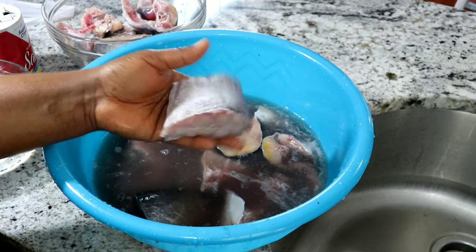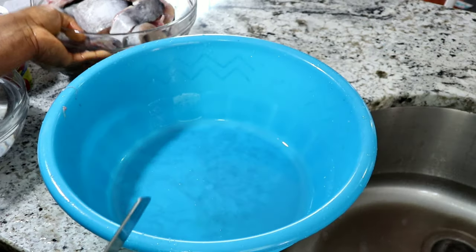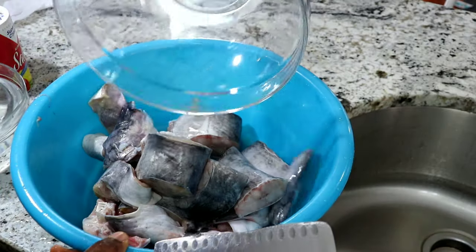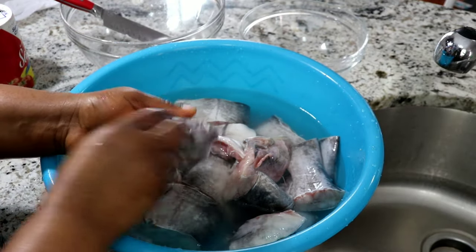Once it is clean and I am satisfied, I'll pour out the water. See how black the water is looking. I'm going to pour it out and then finally rinse off the fish with potassium alum, or you can use lemon or lime. Even the salt will work, but I like to go extra like that.